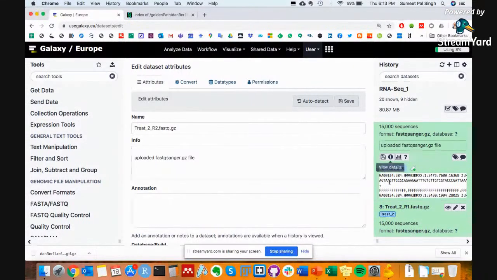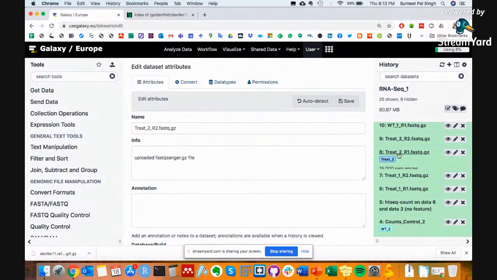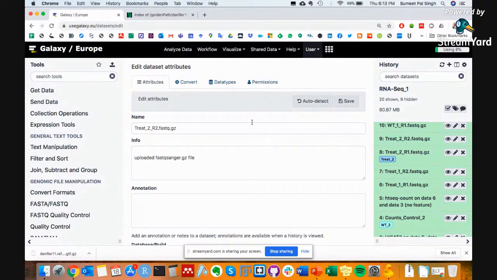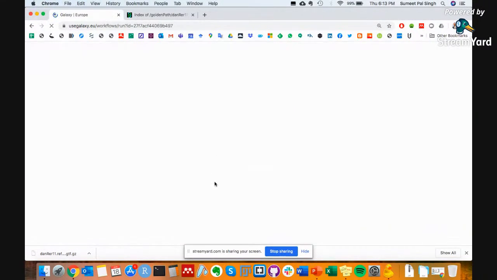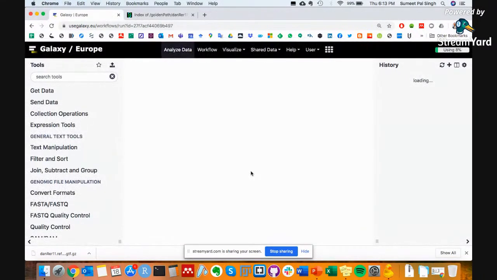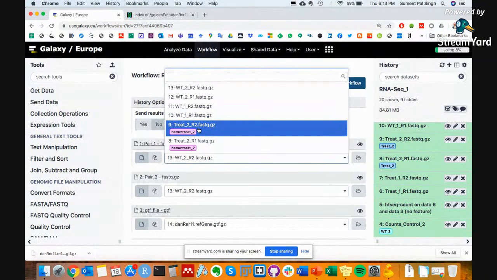So it will be blue. If you make a different tag, Galaxy colors them differently. And now let us run the workflow on this. So we have tagged these two, treat underscore two, and we run the workflow.